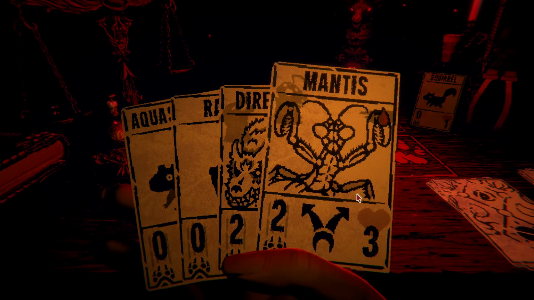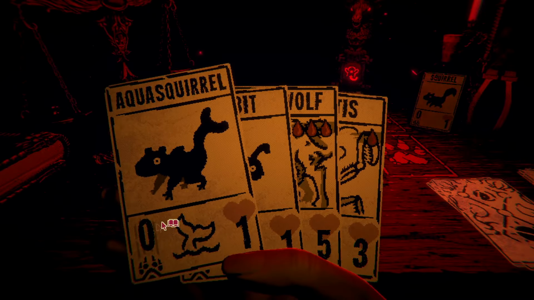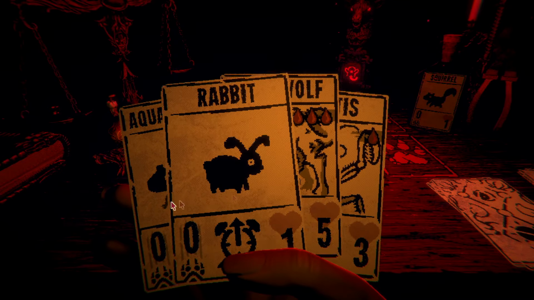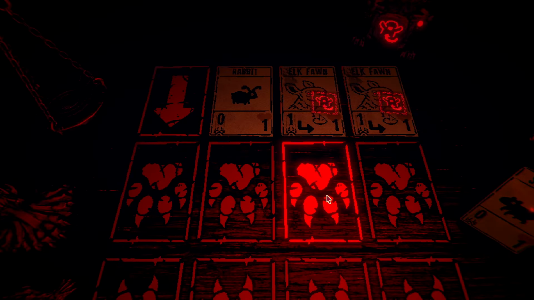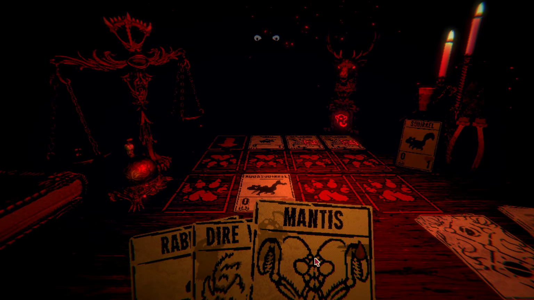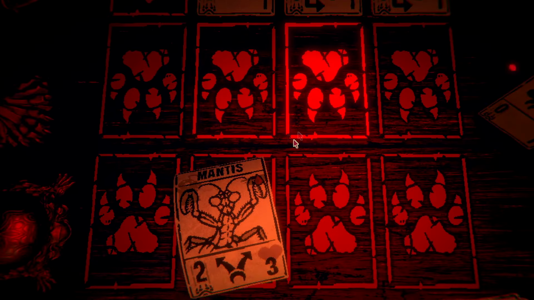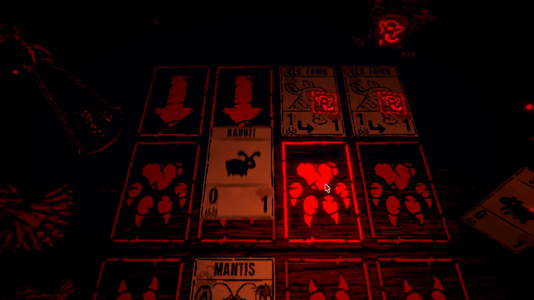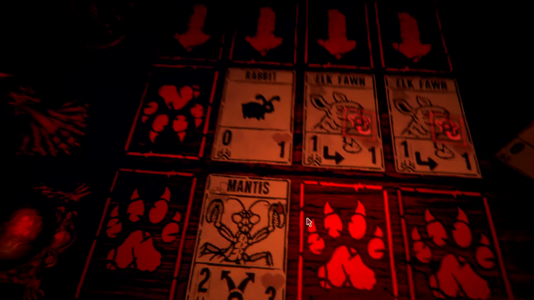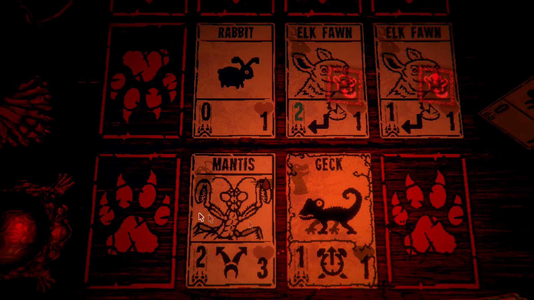In fact, this is a turn where we can literally play the mantis, and it won't even die. Yes. Yes. Yes. In fact, there's a little bit of a trick we can employ here. If we play the mantis in this position, the rabbit will never be able to kill me and will kill both elks on the next turn. What's with the spider? The spider is just walking the field. Don't worry about the spider. He's fine. He's just having a good day. We'll play Gek just to play it.